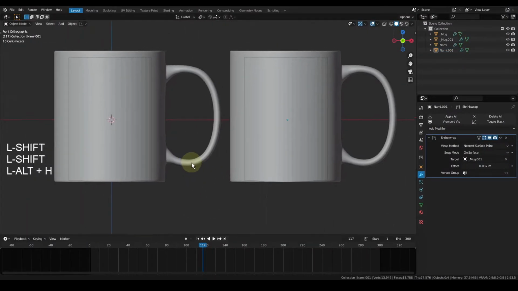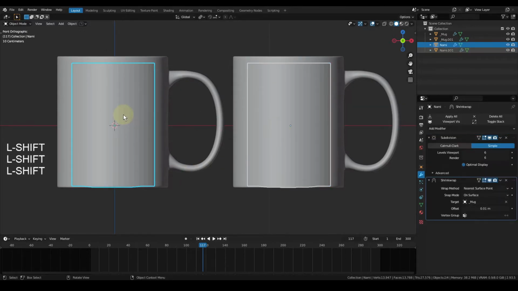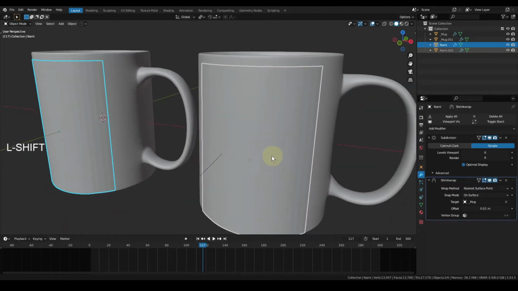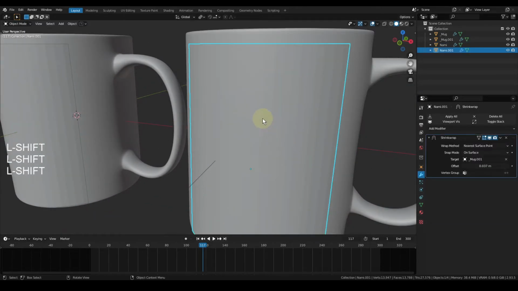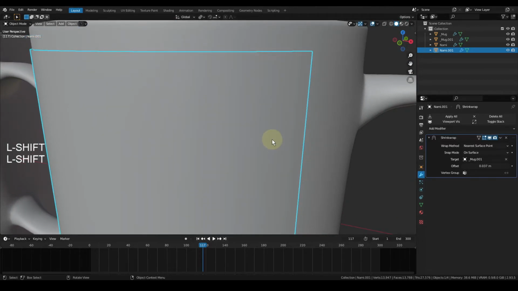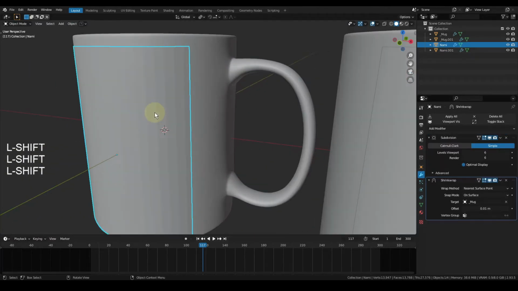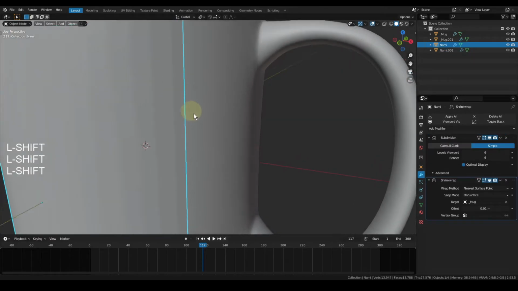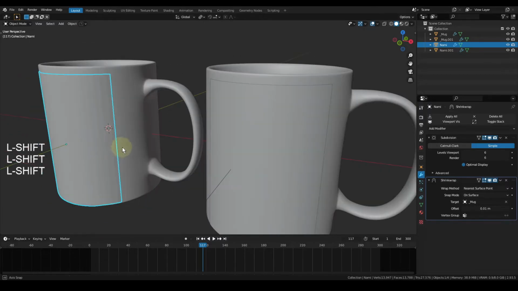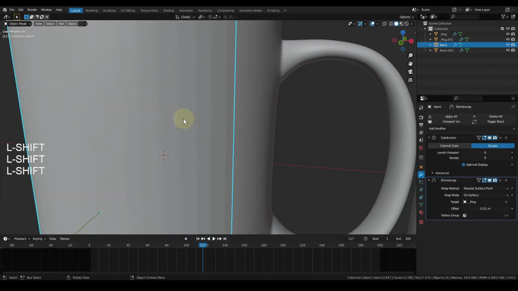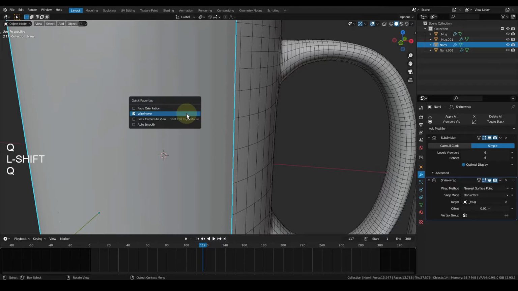There are two planes in the scene. Both look the same. There's not much difference between the two. The twist comes when we select this and right click shade smooth. You can see the shading issue. The lines that you were seeing are gone. Whereas in this case, when you shade smooth, you still see the lines. It is because of the dense geometry in this region. I'll just explain it to you.